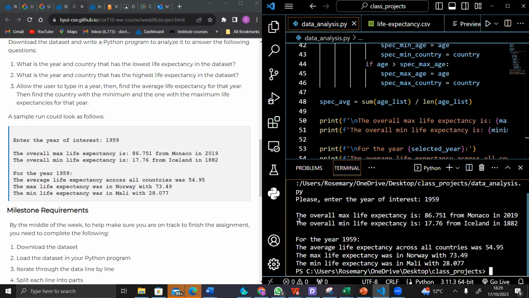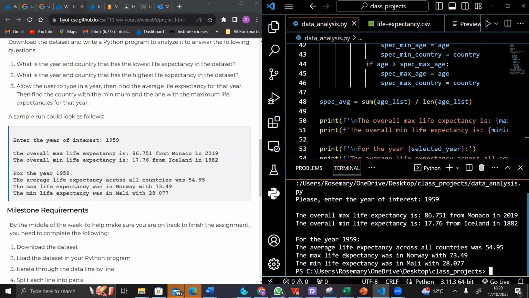The overall maximum life expectancy is 86.751 from Monaco in 2019, and the overall minimum life expectancy is 17.76 from Iceland in 1882. For the year which I selected, 1959, the average life expectancy across all countries was 54.95.